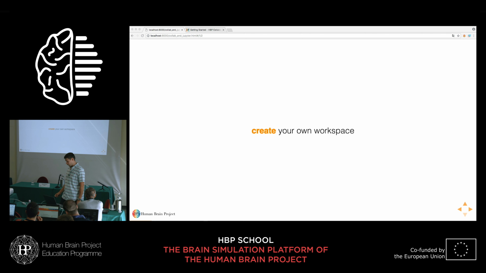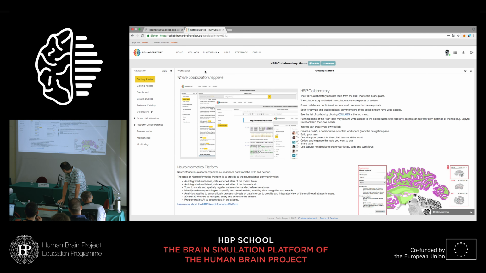So first, once you have your account and you log in, you maybe want to create your own workspace. So this is the main page of the Collaboratory where you land after login. You've already seen this, and Luca explained it a little bit on the top. You get the main navigation items, your profile, your list of collabs that you're a member of, notifications, and a button to log out. And already the main page is kind of a collab. The left navigation is contextual. It always belongs to the collab that you are on.